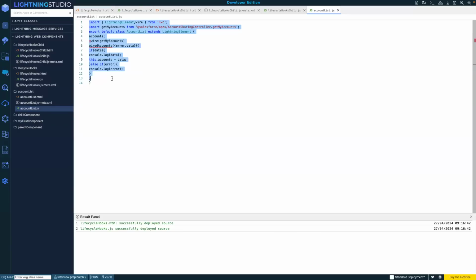You tell me, when does wire get loaded? I was not able to give a proper answer then, but now I think wire gets the value after the connectedCallback and before the renderedCallback.